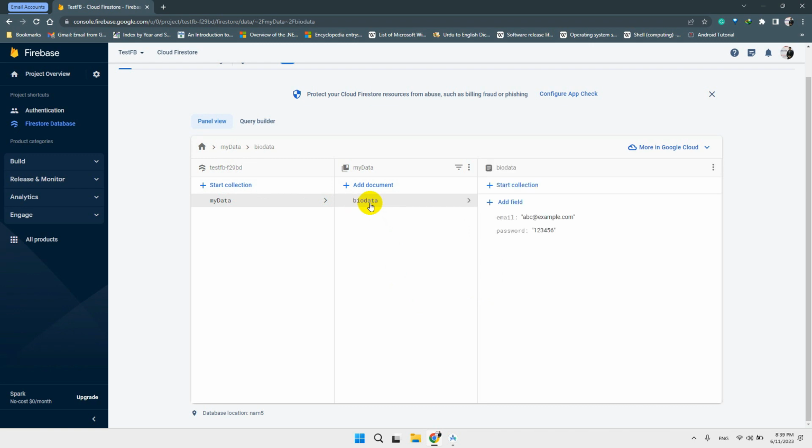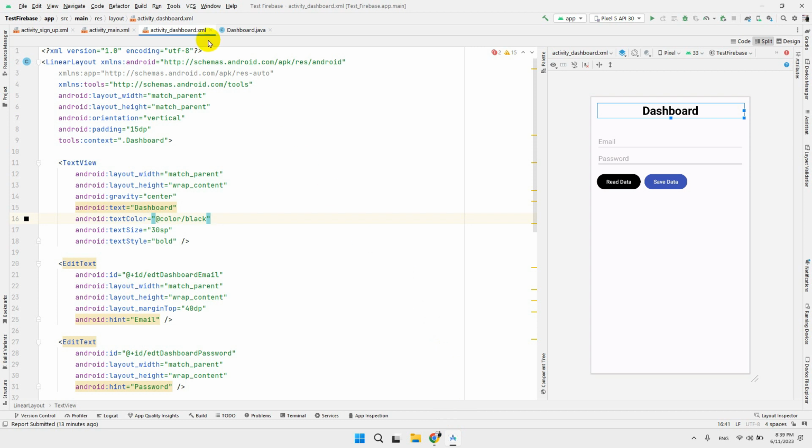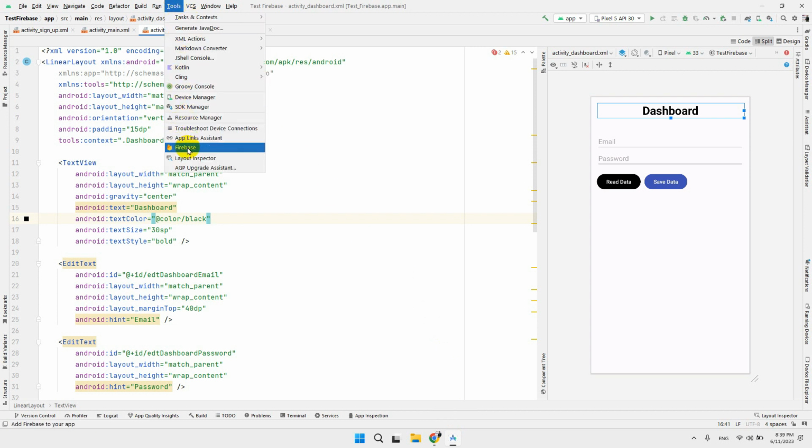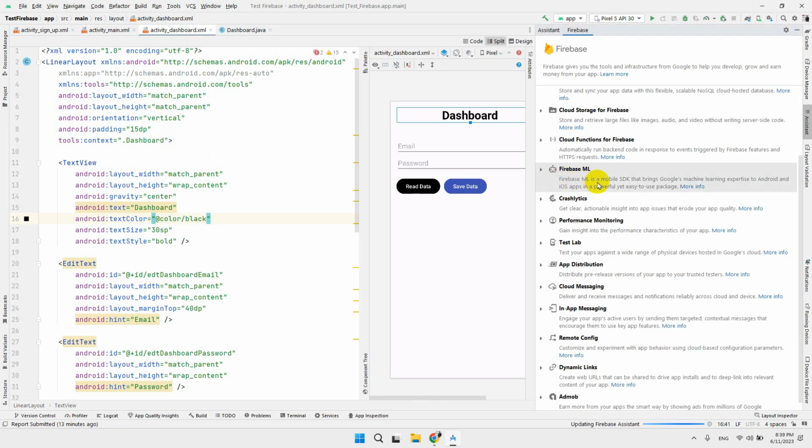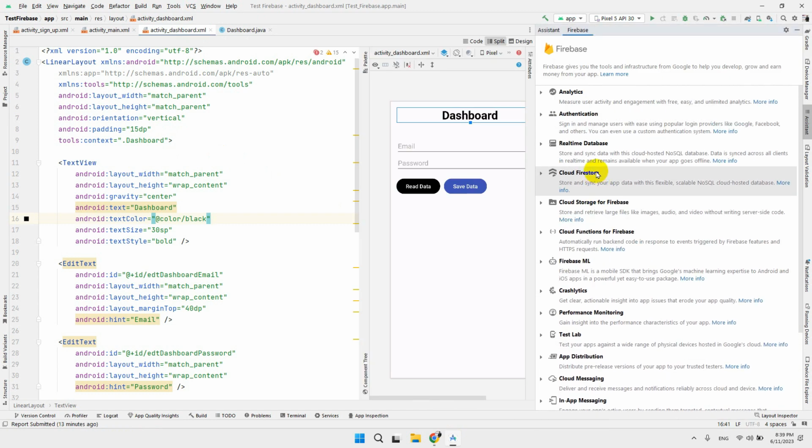So this was a simple introduction of Firebase Cloud Firestore. Next step is to go to the tools menu and open the Firebase Assistant, and the step is the same as we did in the Firebase authentication.